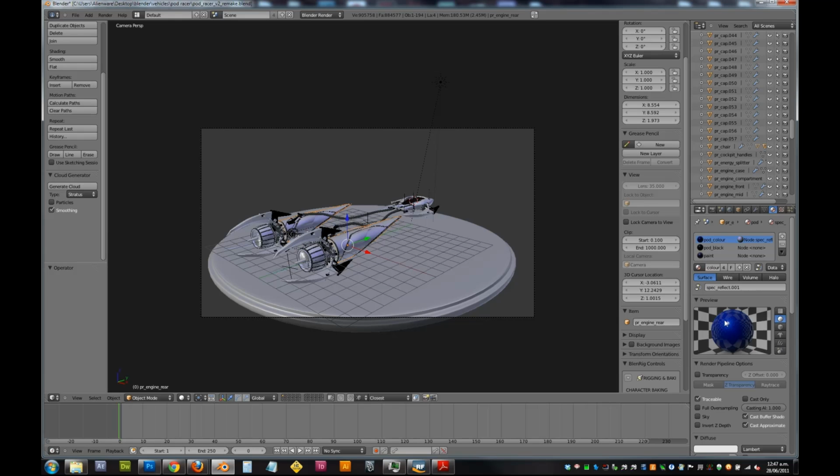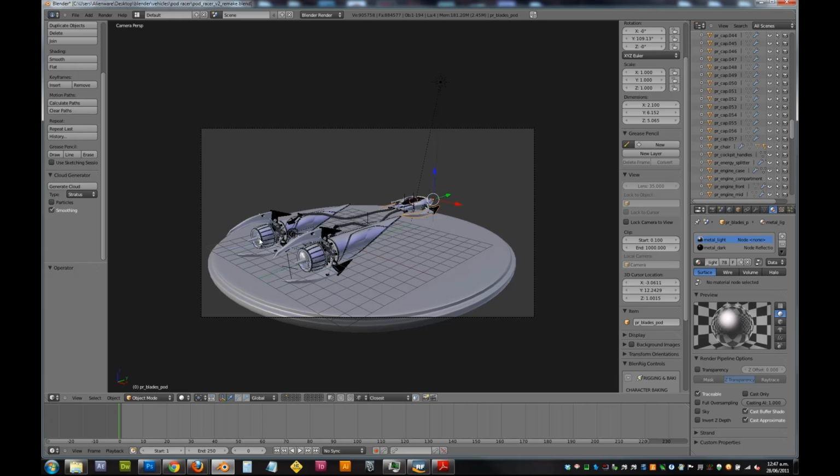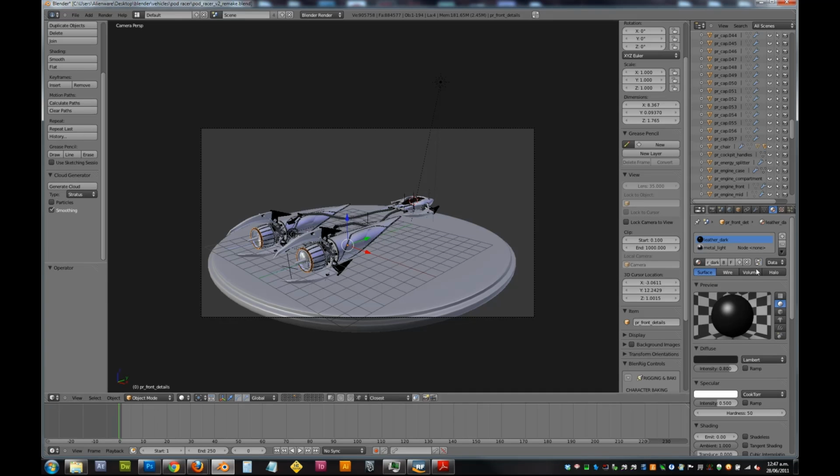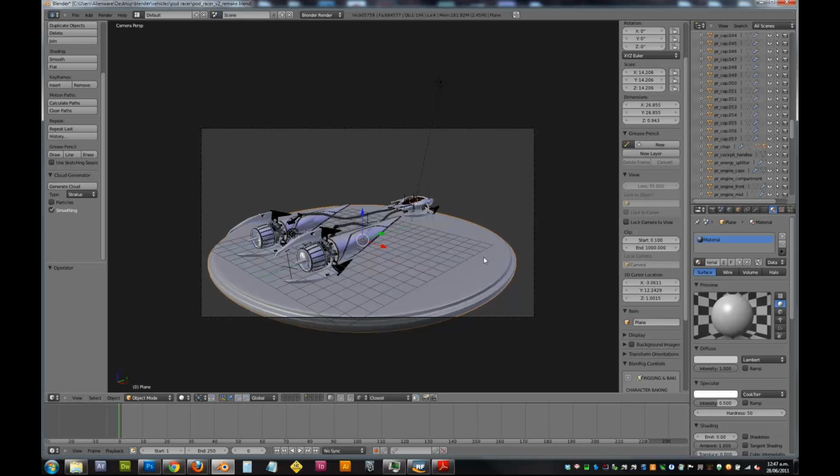So here you can see I've got my paint. I've got some different color paint, some more paint. I've got some transparent ones, reflective ones. I've got a whole bunch of node texture shaders, procedural textures, so on and so forth. But I want this to be a clay render.